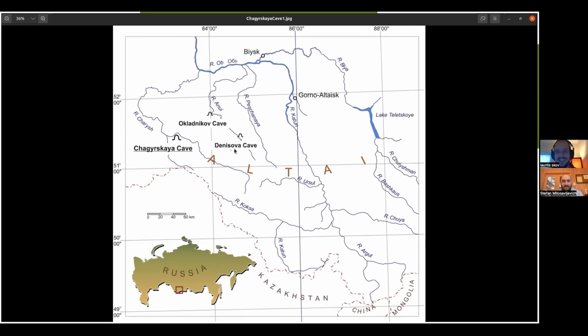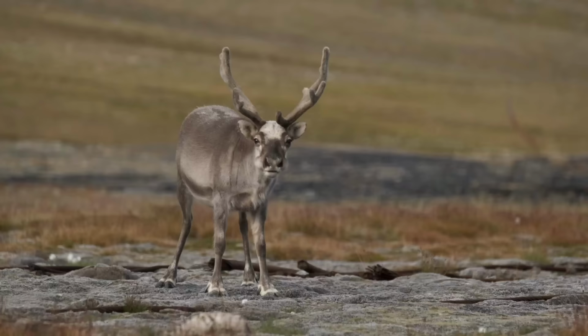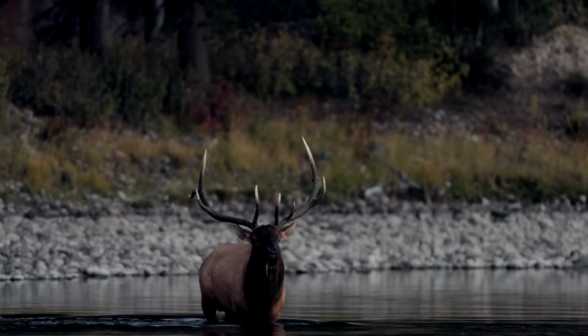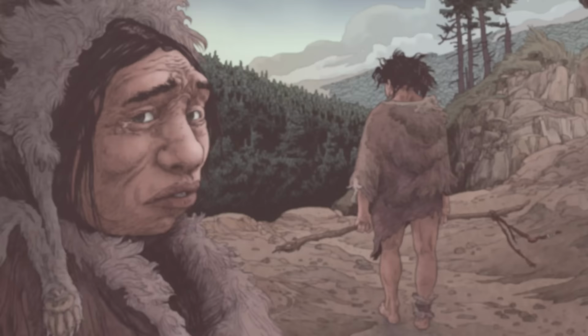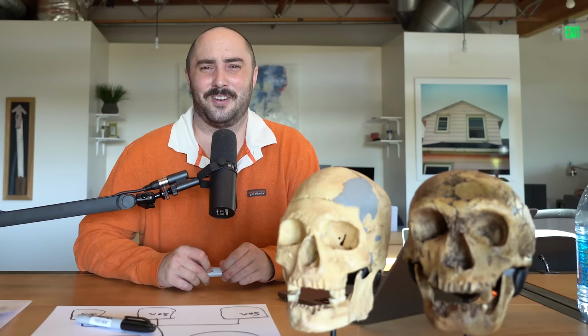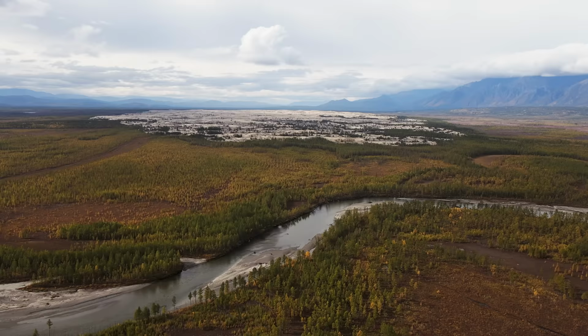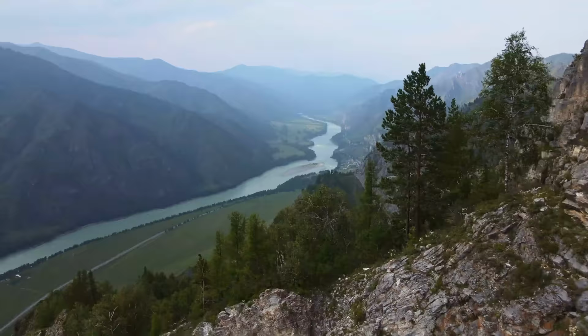But it's also interesting to think about if there is some reason these two populations don't meet with each other. We shouldn't exclude the possibility that maybe there was some other sort of barrier separating them. Whether it's, I don't know, just plain old geography, or Neanderthals and Denisovans are exploiting different resources, and so they're in the region at different seasons, at different times. Or maybe there's just some cultural barrier, linguistic barrier, separating them. They don't like the look of each other so much. Head scratcher, this huge sample of Neanderthals from the region right next door to where we found Denisovans, where we know Denisovans are interacting with Neanderthals. And yet from this huge sample, these Neanderthals are not closely related to Denisovans. Puzzler, puzzler.